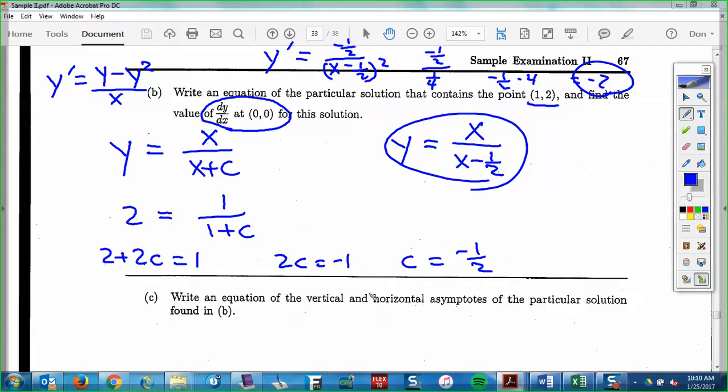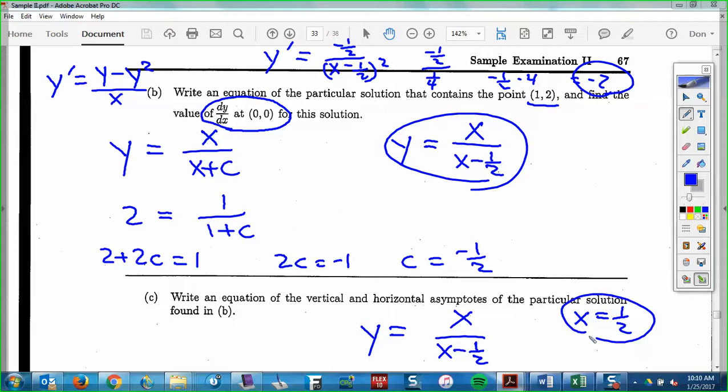Okay. Write the equation of the vertical and horizontal asymptotes. Now, to be honest, this is almost easier after we do the graph, but there is a part of the graph we wouldn't know about if they didn't ask us this. So all of these things are leading down to helping us do part D. So we got x over x minus 1/2. This is our equation. Find the vertical and horizontal asymptotes of that equation. Well, the vertical asymptote should be easy. When x equals 1/2. Remember, vertical asymptotes is when you get like 6 over 0 or 4 over 0 or 7 over 0. Well, when you put a 1/2 in here, you get 1/2 over 0. So x equals 1/2 better have a vertical asymptote.